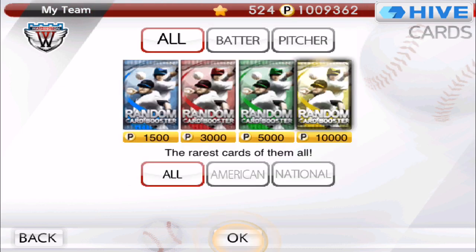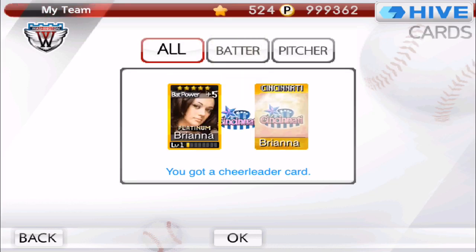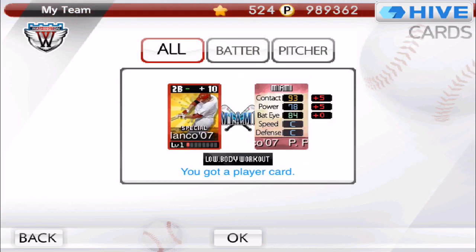Chris Colabello, former Twin, did move on to the Blue Jays. I remember that. They had cheerleaders, which provided stat boosts. Here we go. Brianna, +5 to bat power. I always used the bat power cheerleaders. I wanted to hit for the most power possible, hit home runs. Old school Placido Polanco. That's a name that I remember. He would be a utility infielder for the Tigers, maybe even for the Royals, certainly for the Marlins at one point.